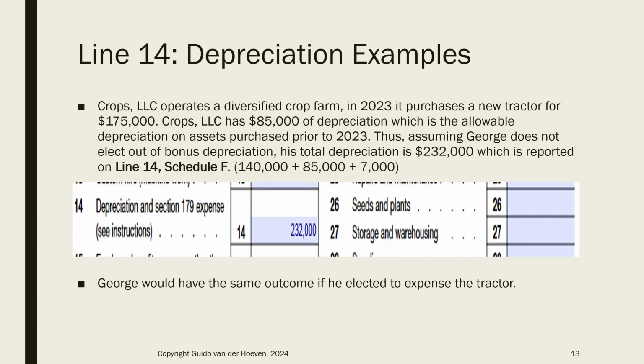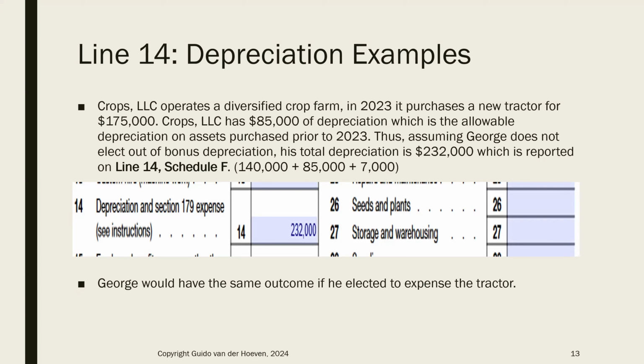$232,000 of depreciation. Now, nobody writes a check to somebody called depreciation. This is what we would refer to as a non-cash cost. Folks have either purchased their assets, their tractor, or they borrowed money and then bought the tractor that way. But when we've come to the end, as a tax practitioner, I'm going to want to see what did you pay for the tractor? What did you pay for the disc, for the trailer, for the pickup, whatever it is? I want to see that sales contract so that I can put it on the depreciation schedule at the correct value.